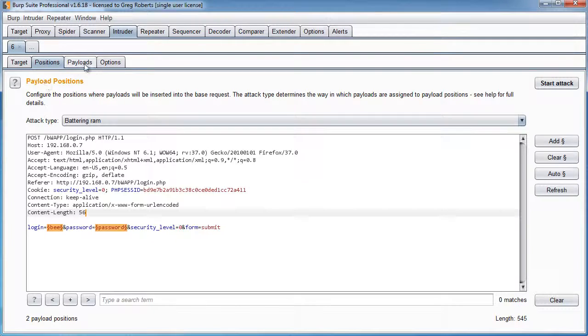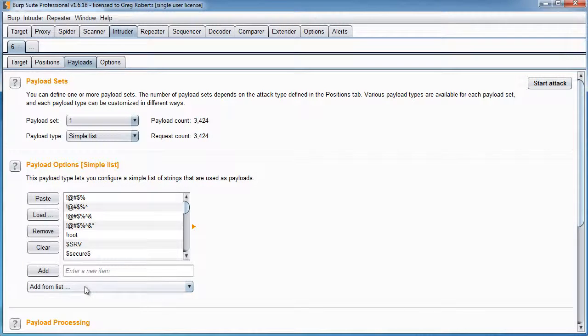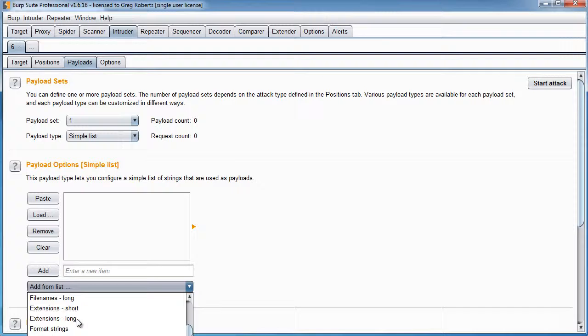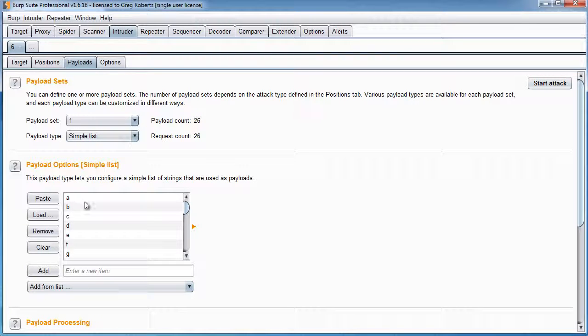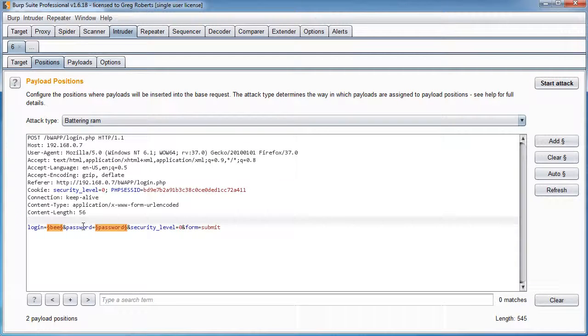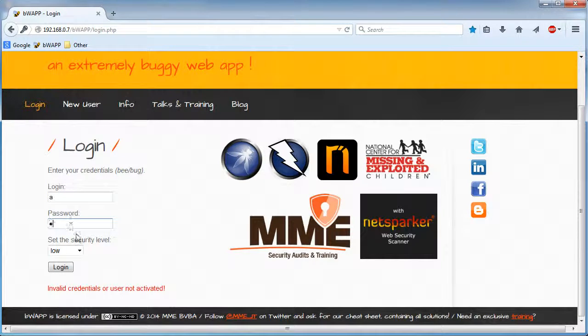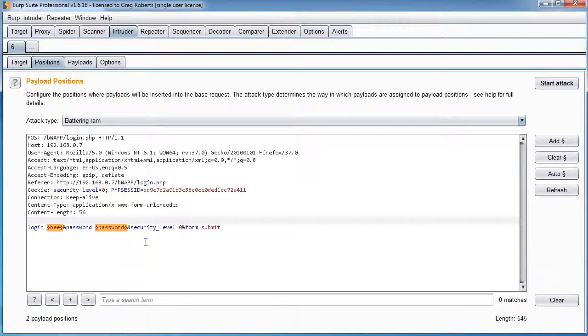Now what this would do is it would go through your list, and let me change this to something that's easier to explain. So say that we wanted to throw in a list of all the lowercase letters A, B, C, and D. So what it's going to do is each time it sends a request to the user, it's going to use a new item from that list. In other words, it's going to AA, send, BB, send. In other words, it goes through a single list and places each payload into all of the injection points each time.